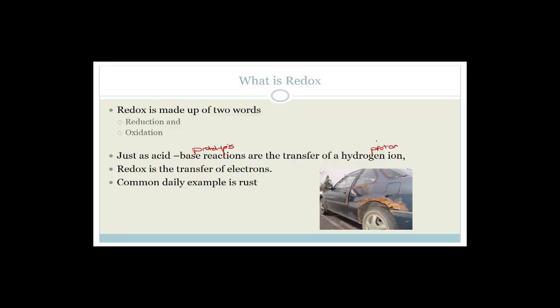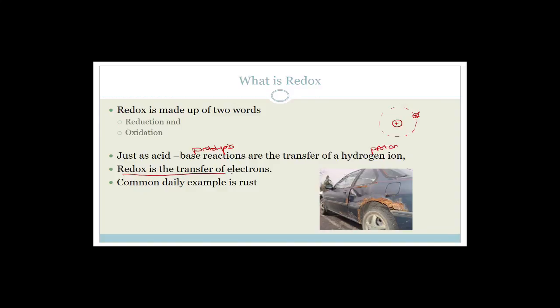And just a little aside, how do I get that? Well, 99% of hydrogen, ignoring deuterium, tritium, and all the other isotopes, is made up of one proton, no neutrons, and one electron. Okay, one proton, one electron. Now, if we remove that electron, it becomes a hydrogen ion. An ion is an atom that has gained or lost electrons. But what is it really? It's just a proton floating around. There's no electron traveling around it. So in acid-base reactions, there's a transfer of the hydrogen ion, which is really proton transfer, or protolysis.